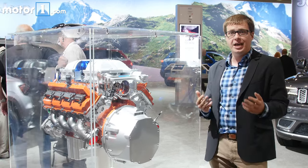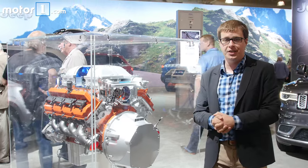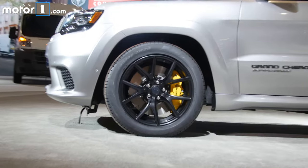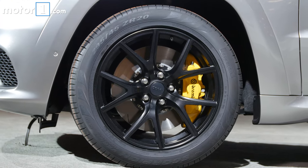It's still backed up to an 8-speed automatic transmission, but unlike those cars, it's got all-wheel drive as standard. And should you run into an unexpected school zone along the way, it's got big Brembo brakes to slow you down — in fact, the biggest brakes Jeep has ever put on a production vehicle.